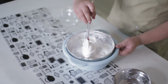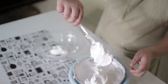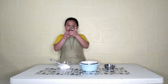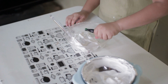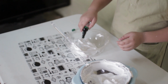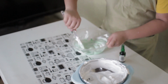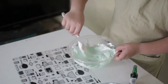Pagkatapos nyo makuha yung ganitong consistency, lagay nyo sa isang bowl. Ngayon, pagkatapos, unti-unti lang maglalagay ng food coloring. Kasi kapag naglagay ka ng masyadong marami, magiging dark yung color niya. Isang drop muna. Yan. Masyadong light pa siya, kaya mag-a-add pa tayo ng konting color.